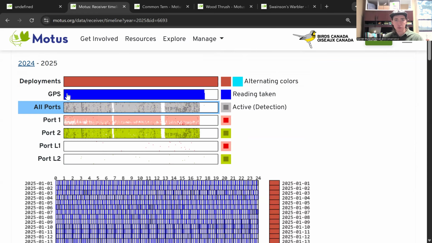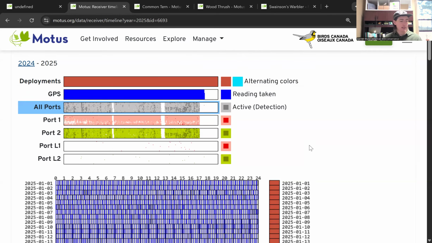Each of these blue lines is a GPS point taken. If you have a sensor station, there's a GPS chip on board. If you have a sensor gnome, you have to have an external GPS puck that goes with that sensor gnome.